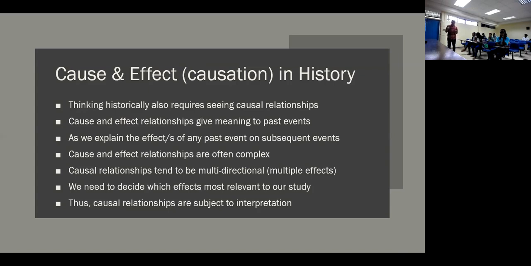We need to decide which effects are most relevant to our study. That's one of the things that you also will have to think about. Assess the impact of. "Assess the impact of" is telling you to think about cause and effect. And there are multiple effects. However, by asking you to assess the impact of, one of the first things that you will have to do is to decide which of these effects you think is most important, right?